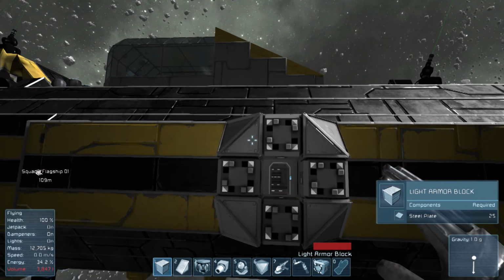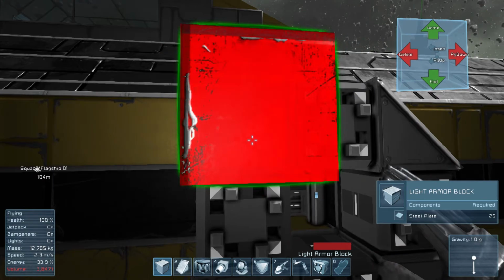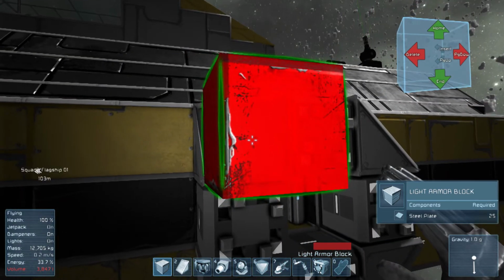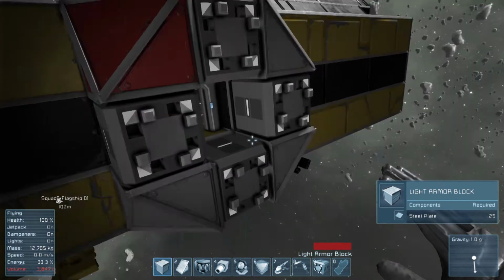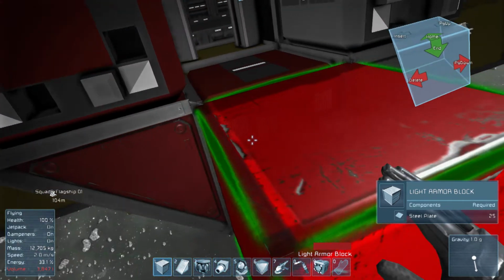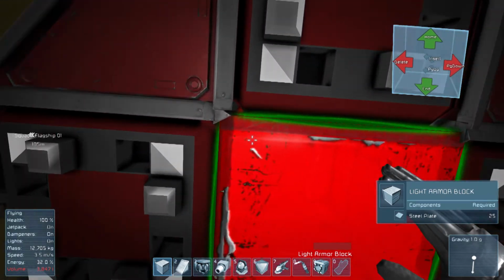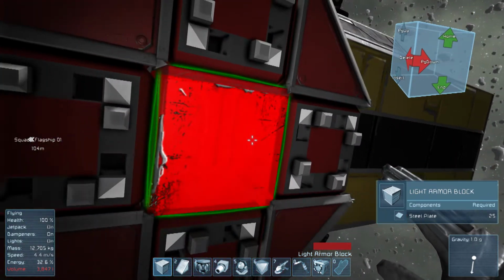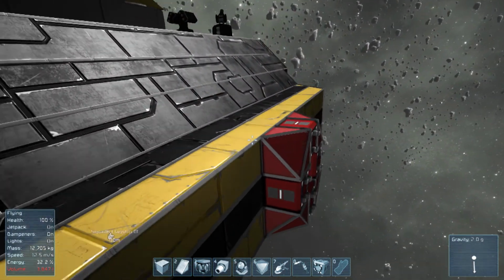Now, I can't remember how I even paint it. How do I paint it? It's been so long, bro. There we go. Just going to paint it all red. There we go. Even the door. Red means airlock, dudes. No smoking near it. And there we go. So that's pretty awesome.